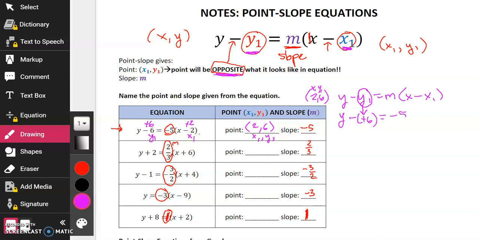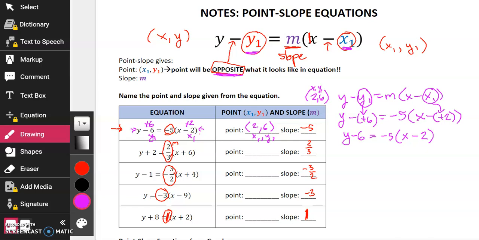I'm going to put the sign in there to help you see the connection here. Okay, our slope here is negative 5. And then I do x minus, and all I'm substituting is the x1 and the y1. Everything else in my equation stays what it was. So x1 is positive 2, so I'm going to put a positive 2 in that place. All right, guys, look. When I subtract a positive, that's exactly the same as just subtracting the number. Look, I have y minus 6 equals negative 5 times x minus 2. That's what I had on the right side. That's why it works mathematically.